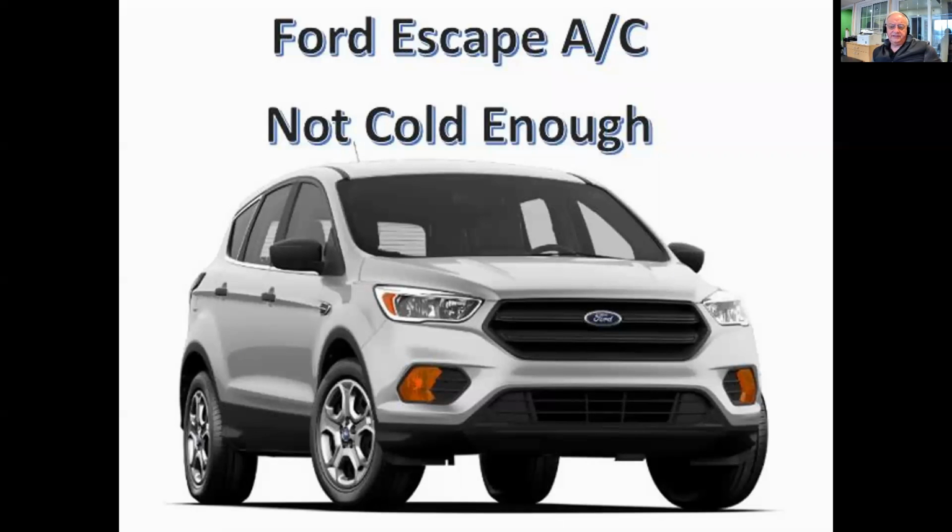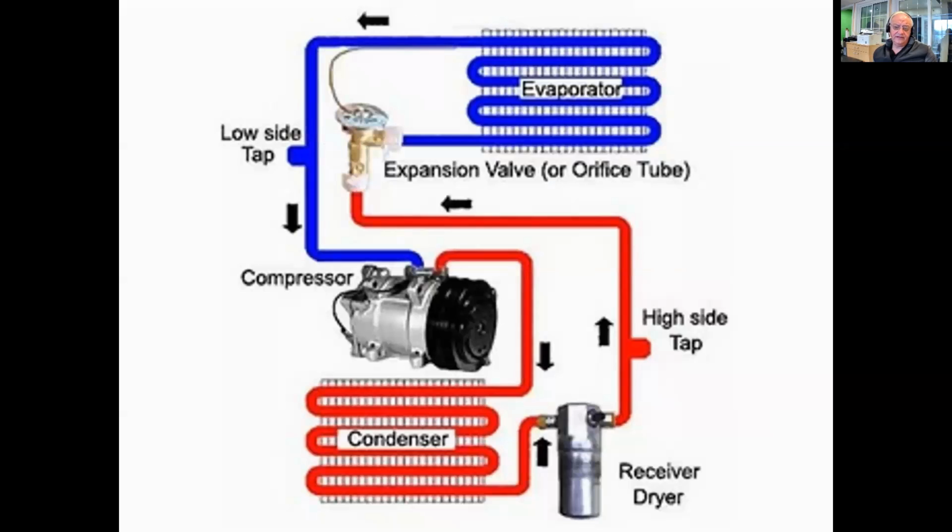But the pressure gauges literally showed that there was no difference in pressure between the high side and the low side, which meant that either we didn't have any refrigerant circulating through the system, or we didn't have a restriction in the system like a thermostatic expansion valve. And what I'm kind of talking about here is the expansion valve is a restriction in the system that lowers pressure from the high side to the low side, so there should be a pressure change across there. Then the compressor takes and increases pressure to pump the refrigerant through the system.